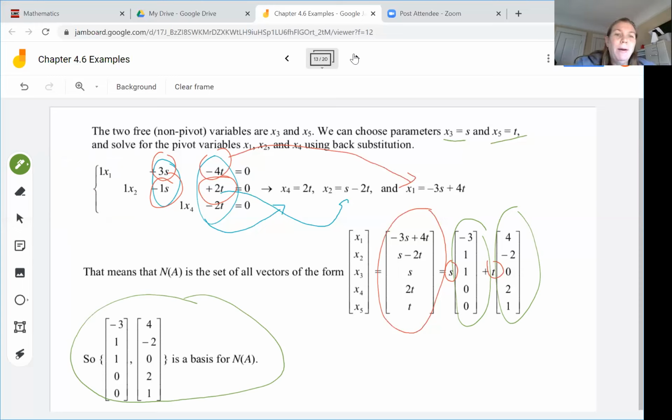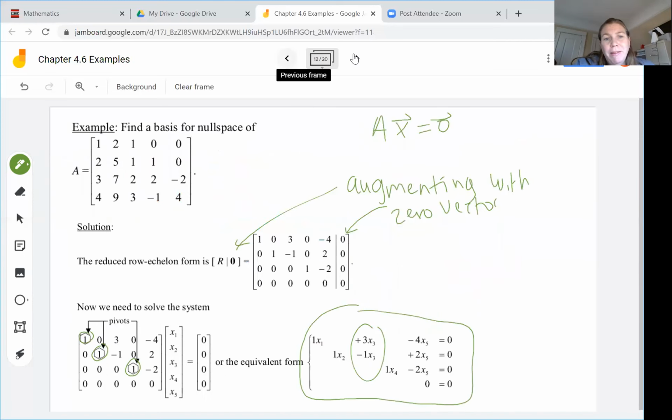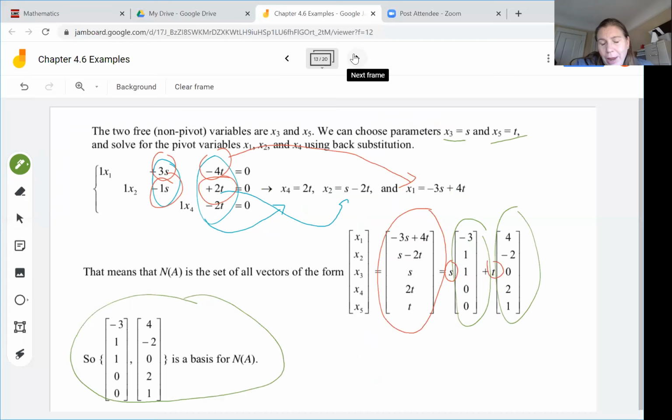Okay, so just to recap our process, our first step to finding the basis for the null space was to augment our reduced row echelon form of the matrix with zeros. Then we found the pivot columns and multiplied through by our x1 through x5 to set up the system of equations. And then we proceeded like we have earlier. We realized that x3 and x5 were free variables, so we called those s and t. And then we solved the system in terms of s and t. And then for our last step, we pulled out the s and t and figured out the vectors that form the basis for this null space.